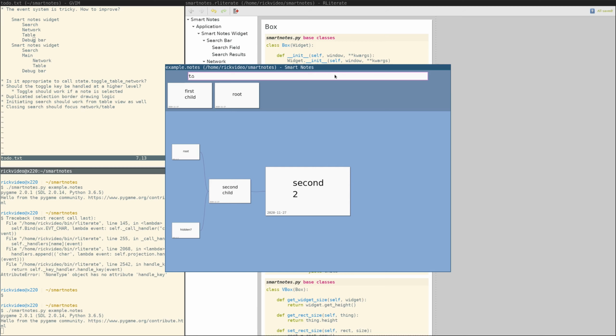On the other hand, say for example that we choose Control T instead. Control T means toggle. Then if we process that in a level above, that event will never reach this text input field, and we cannot use it for anything.